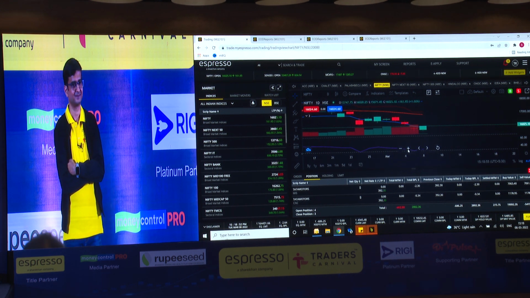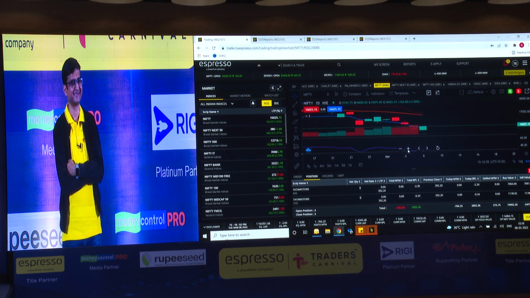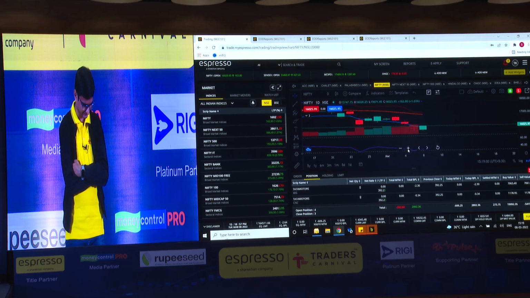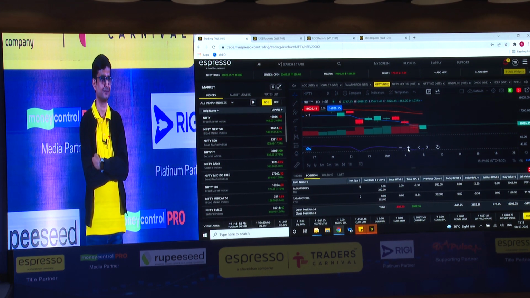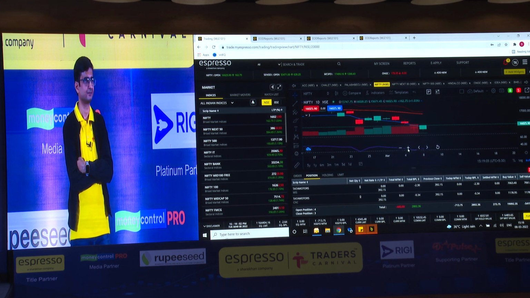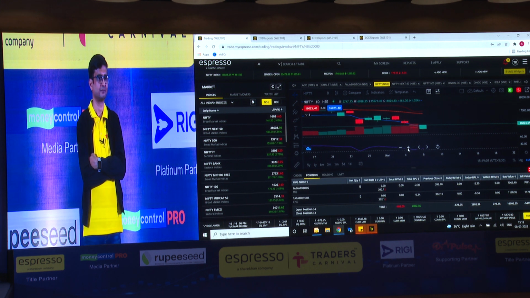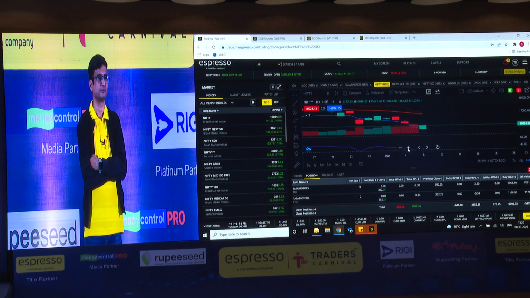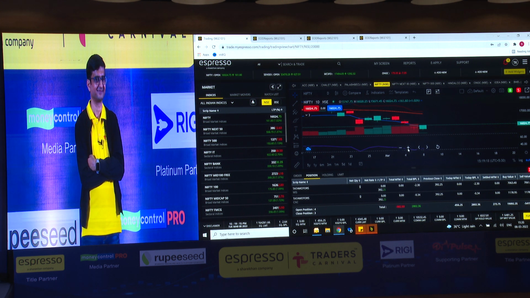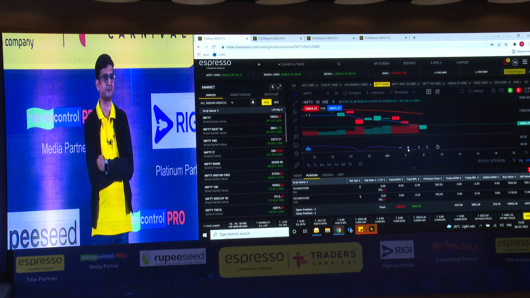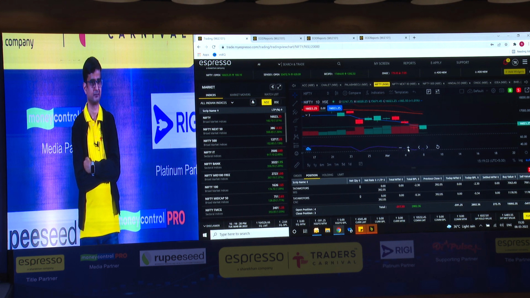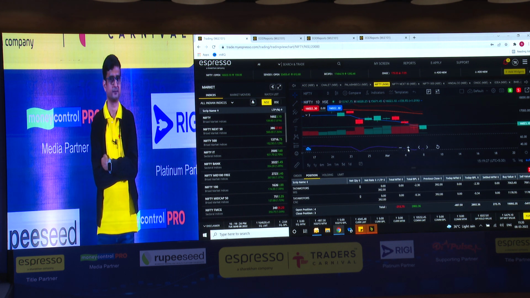Yeah, so basically the API provision has been made right now in both the entities. In fact, in the Sharekhan domain, we do have it. And in Espresso, we are working on it. The model that we are thinking is that over the internet, anyone can plug in, they can open an account, they can plug in and they can start using it. Basically, the development is through. Everything is through. We are actually stuck because of the compliance and regulatory side. So we hope that in another 2 months' time we should be up and running.